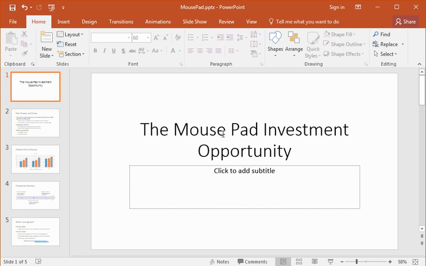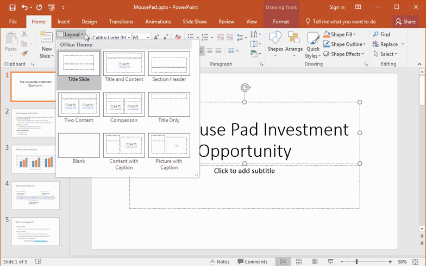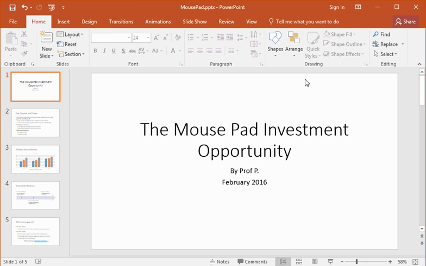Now, when I talk about starting with a title slide, I'm not talking about just typing something that looks like a title. The layout of the actual slide is important because later when we apply a design or a theme, the format for a title slide is different than the format for every other type of slide. So make certain that your first slide is a title slide, and in fact, when you start a presentation in PowerPoint, by default, the first slide is set to a title slide layout. So I've got my first slide as a title slide, and this is by me, and it's currently February 2016. Right? So my title slide over and done with.